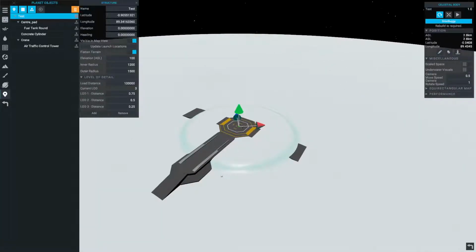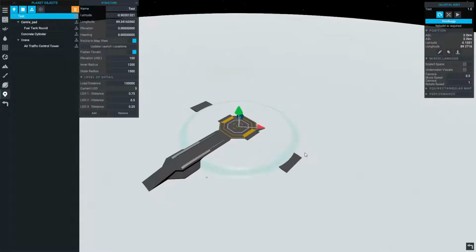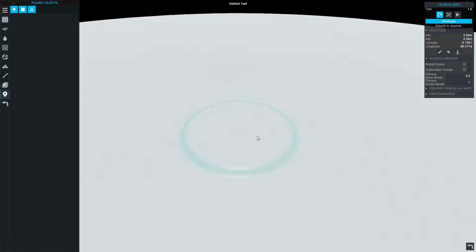There aren't many cases when the LOD values need to be changed, but for some very large structures you might want to adjust the base load distance number. This might seem like some slightly unnecessary detail, and it's true, for many structures you just won't need to change this, but it is useful to have a clear understanding of how it works. Let's delete this structure and start fresh.